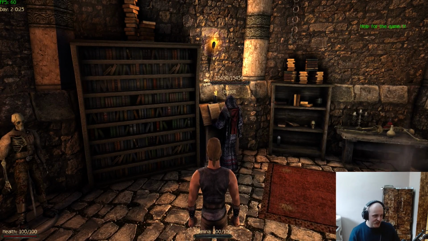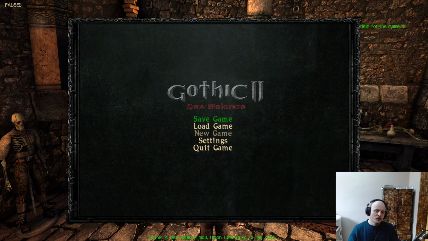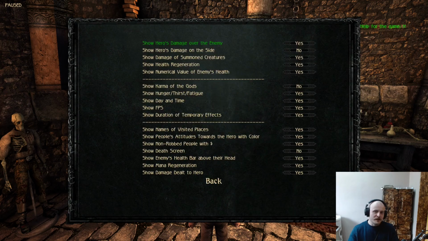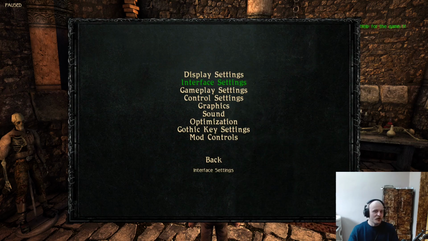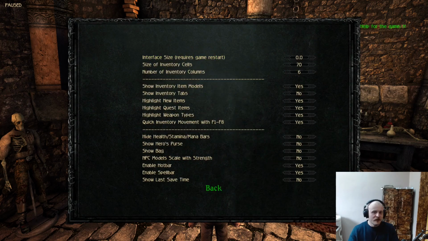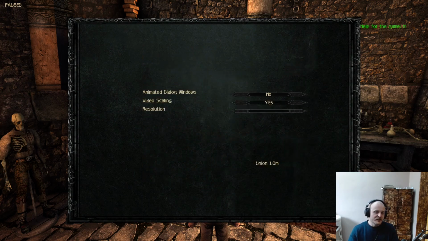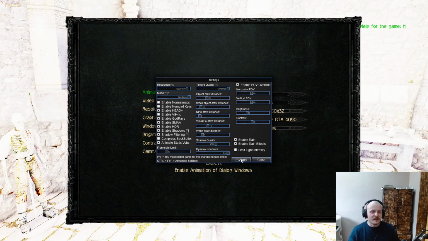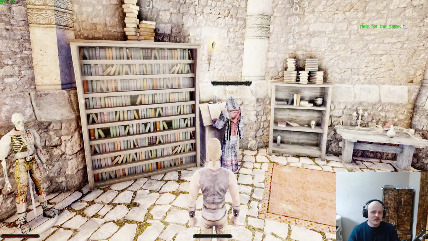I recommend, before playing this, to go through all the settings, right? Like the display settings, everything. Customize everything to your liking. I'll be setting up all these graphics and stuff, to make it presentable on Steam.